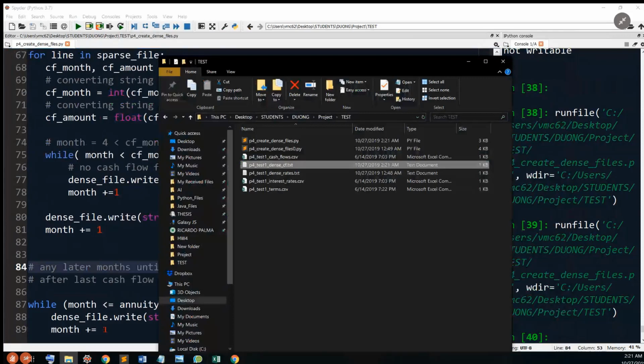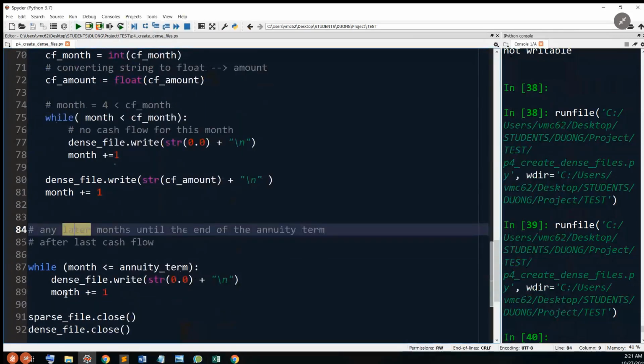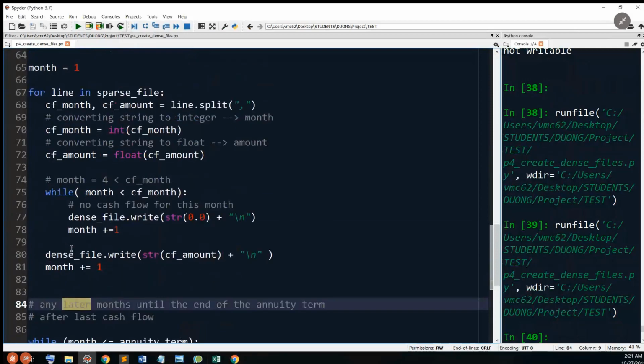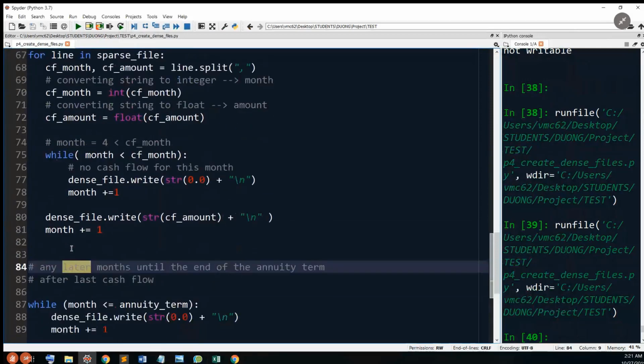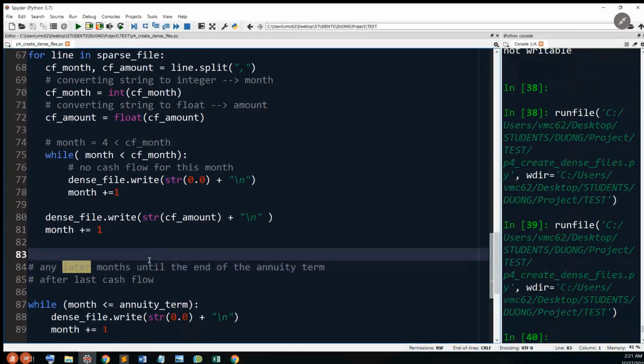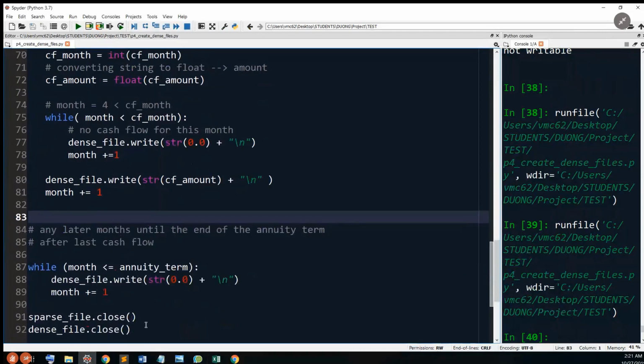Here, line 87. The while is not in the for loop. That's why it's all the way out to the left, right? It's a separate loop. Exactly. Yes, it's out because we're already done with the lines. This is after the reading of the lines. We're done with the lines. This is afterwards. We're just filling it up to 26 with zeros.